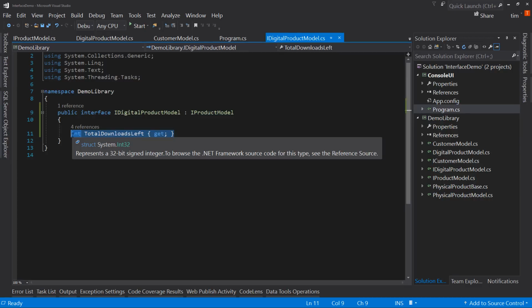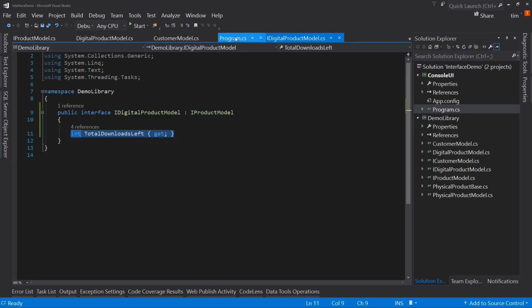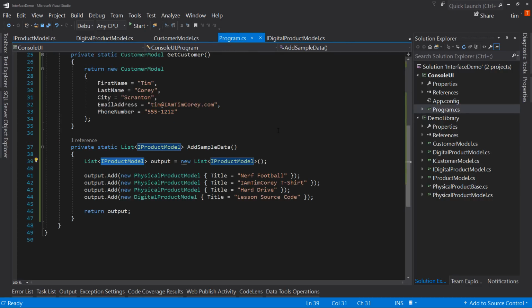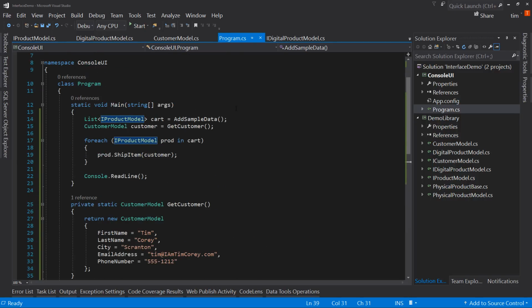So let's demonstrate how we'd use that and why it's useful. So back over here in the Program.cs, we loop through each product and say ship item. What if we wanted to say for our digital products how many downloads we have left for that item?